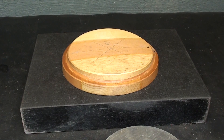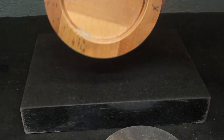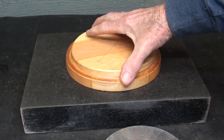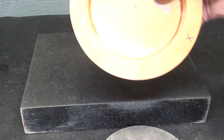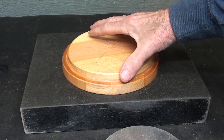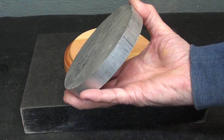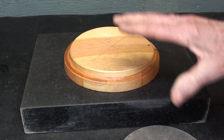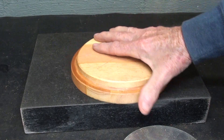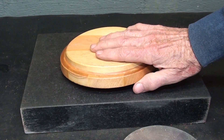In part one, which was a very long video, I made the wooden foundry pattern for the base, and I intend to cast it out of aluminum. Some will say, why didn't you just turn this out of a solid piece of wood rather than laminate it? Others would say, why didn't you just turn it out of aluminum, a solid block of aluminum? But I like to do the casting work, so that's why I did this, and it's all shellacked and ready to cast.